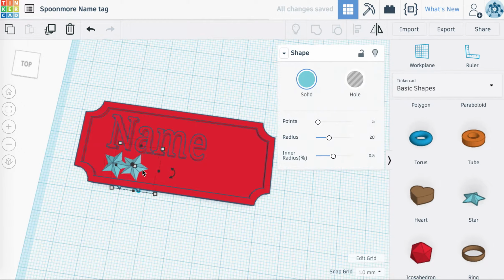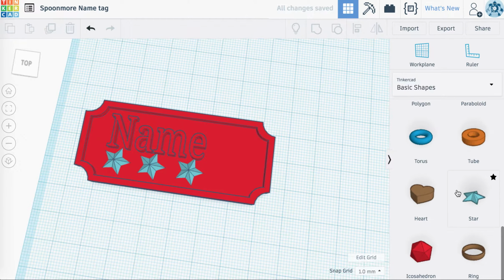Maybe I can duplicate these. There, 3 stars. That's kind of fun.